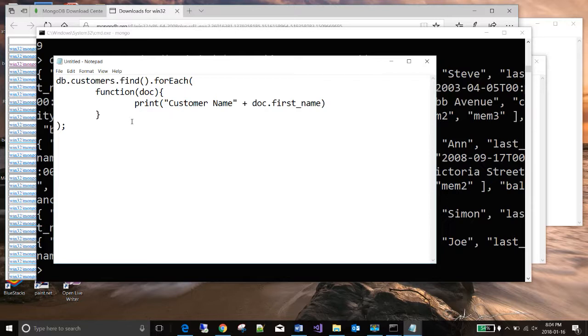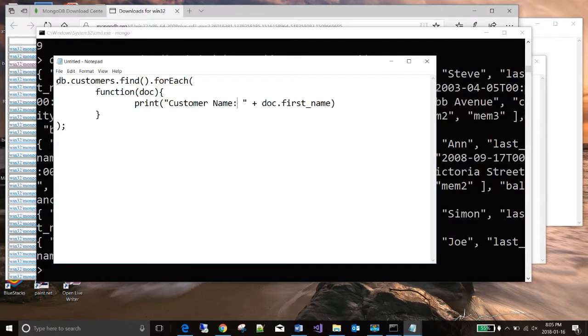And if you're not happy with the way those JSON objects are displayed, then what you can do is create a JavaScript function and embed it into a forEach method. So here you're saying function doc, for every document in the collection, I want you to print first name and perhaps put a space here or maybe put a colon or something and follow that by the first name that's coming from the document.